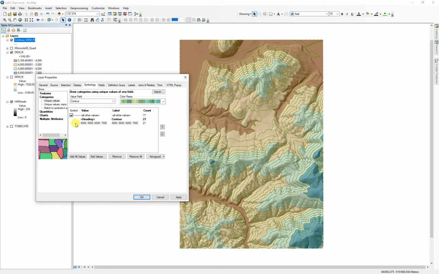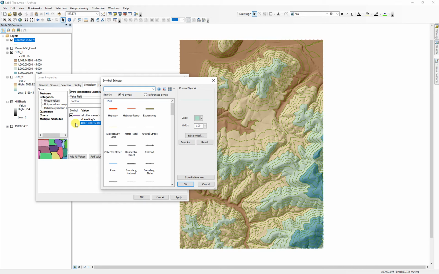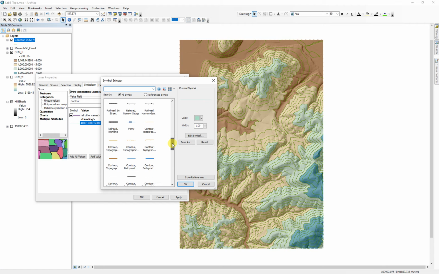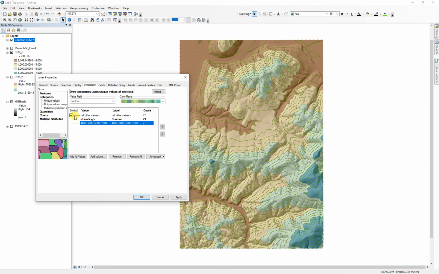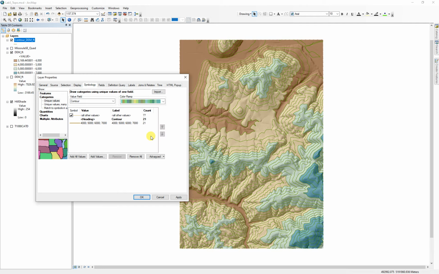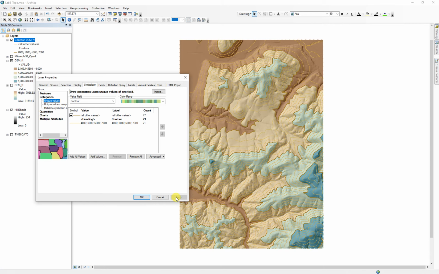I'm going to go into my index contour symbolization just by clicking on the line. And if you scroll down here, they already have one made for contours. So right there, contour index, boom, we'll choose that. And then on my all other values, same thing, scroll down, and they have one for intermediates. And it's right there. And then when I hit apply, you'll see we got a pretty cool look, right? So we've got an index contour on the 1,000 foot mark, right? Every 1,000 feet gets a nice index contour, and then in between is a different intermediate contour color.